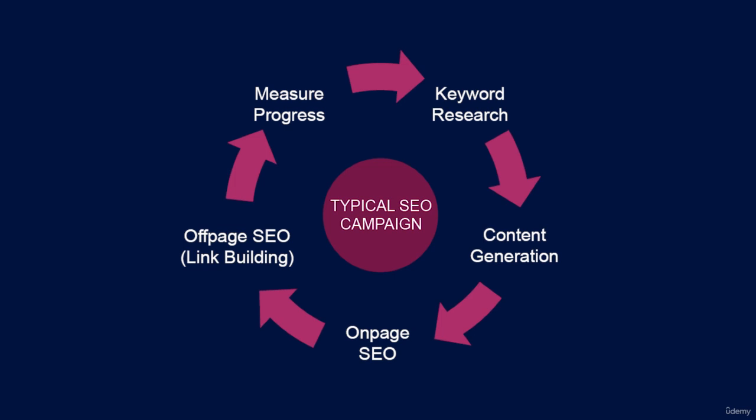Now, if any of that sounded a little bit confusing, such as keyword research, on-page SEO, off-page SEO, link building, then please do not worry about it, as what you'll be pleased to know is that I actually have a dedicated section on each part of the SEO workflow process in this course. So there'll be a whole section on keyword research, there'll be a whole section on content generation, on-page SEO, and so on and so on. This video right here is literally just to give you a bird's eye view on exactly how a typical SEO campaign works.